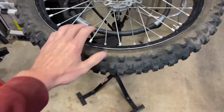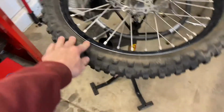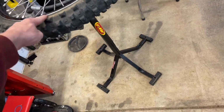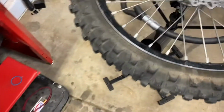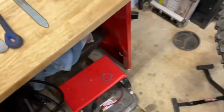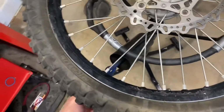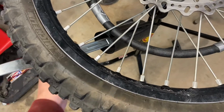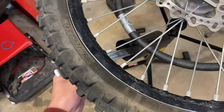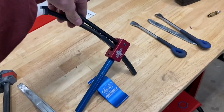Another thing is this Tusk tire changing stand really helps as well, to get you off the ground and off your knees. It is cheap, not the most sturdy. I actually had to weld in a longer base because I'm hella tall. Weird thing is though, this is a nice idea, but you gotta reach way underneath there to try to get at your tire irons, and it just wasn't very well thought out. So next I'll be doing a video of how well this guy works and if it's worth the money.